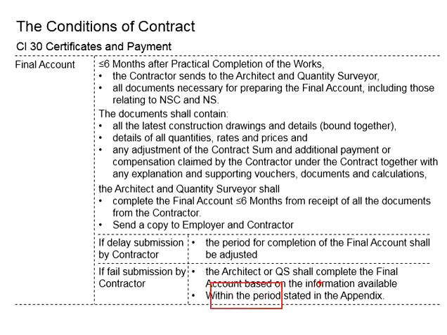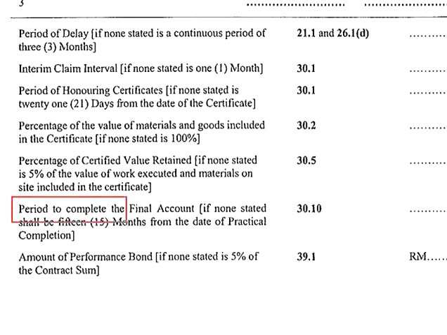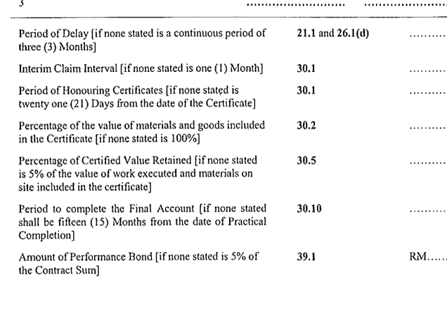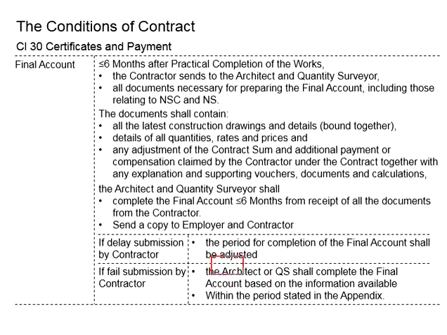Since the contractor does not submit the documents, the architect and quantity surveyor still need to complete the final account. The maximum duration shall be given in the appendix. Based on what is stated here, it is typically 15 months from the date of practical completion. Now if you calculate the duration here, there is an extra 3 months as compared to the duration given for the quantity surveyor and architect to conclude the final account with the information given by the contractor, which requires 12 months. But without the information given by the contractor, 15 months shall apply. This extra 3 months is reasonable as the architect and quantity surveyor may require longer time to work out all the details in concluding the final account.